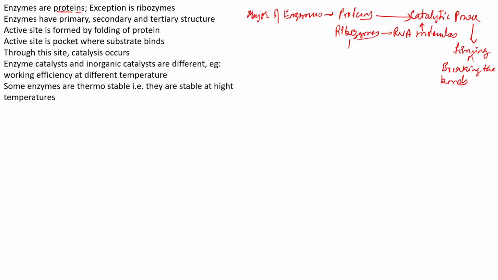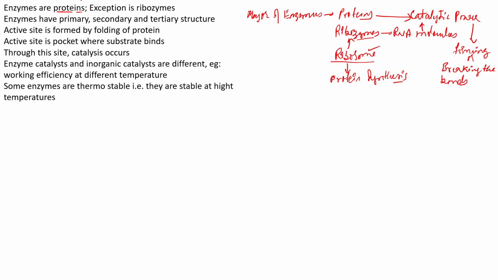And an enzyme which can also be called a ribozyme is the ribosome. Remember, yes. So we know what the function of the ribosome is. Ribosome is mainly involved in protein synthesis, right? Protein is a biopolymer of amino acids, and the amino acids are joined together with the help of the peptide bond. So the formation of the peptide bond is mainly because of the catalytic ability of the ribosomes.